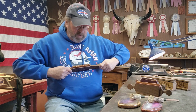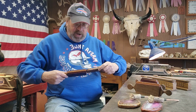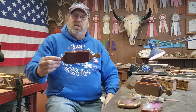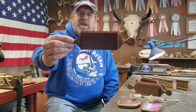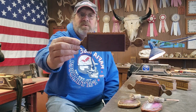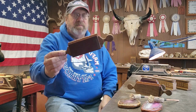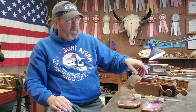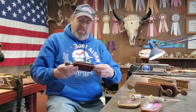Oh, putting it in the wrong way. Goes in much easier that way. Fits a little bit tight. That is the bloodwood and black palm grunt call. That's call number 4. Call number 5.